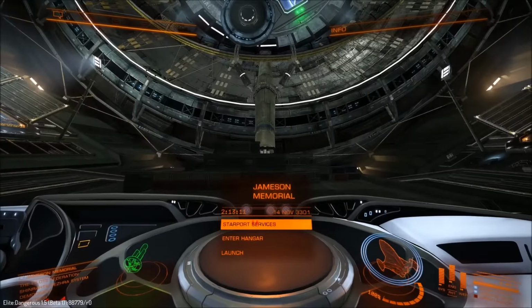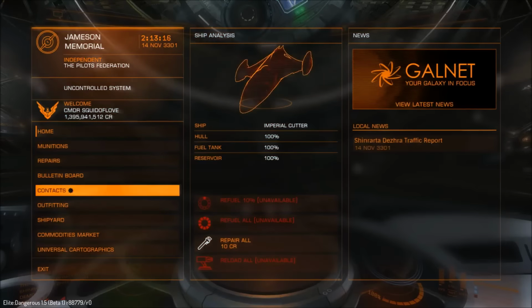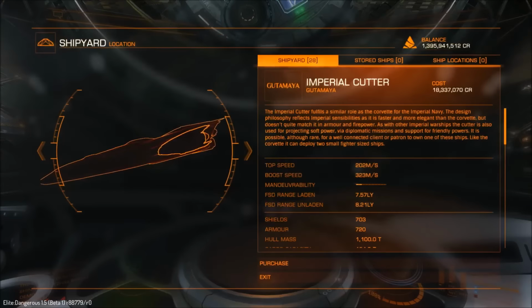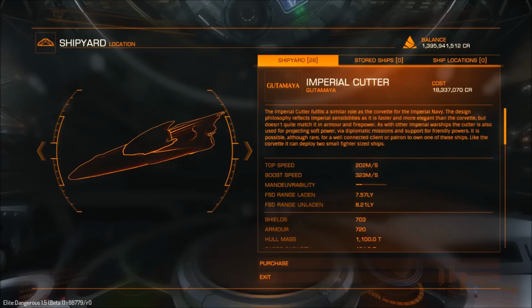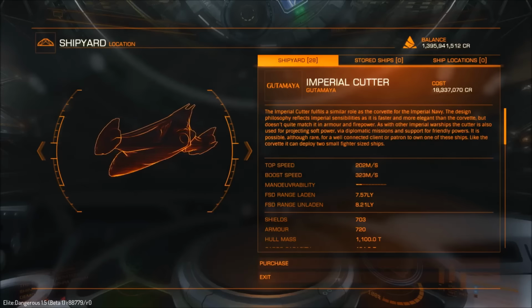Okay, so let's go ahead now and take a look at the stats of the Imperial Cutter with its base loadout. It may be a big ship, but it will also be fast. Its top speed, normal base speed, will be at 202 meters per second, and its boost speed can go up to 323 meters per second.